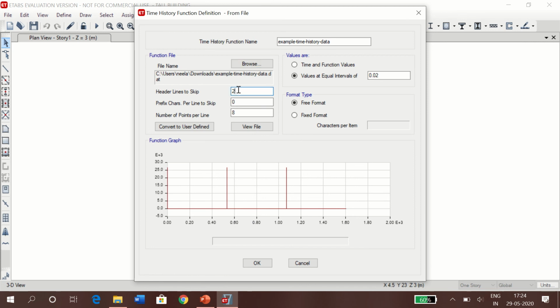Now header lines, as we have checked earlier, there are no header lines which are to be skipped. Number of points is 1, and the format is fixed. Let's say 10, and give a name to this function.